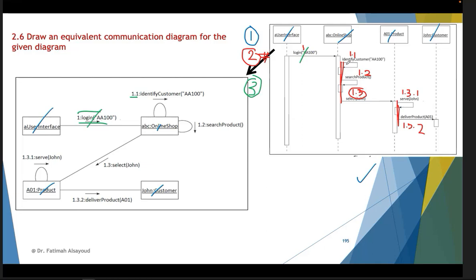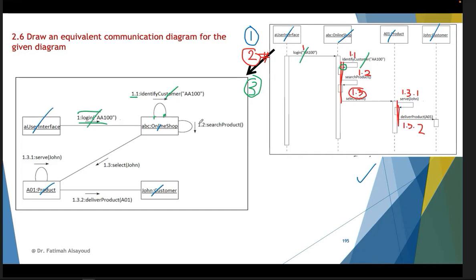And now I need to consider it's a loop. It's a self message. So it's supposed to come and end from the same object. So I have it done from here. I'm going to draw it this time. Notice that it comes as if the link goes into itself, but the arrow is always coming under the message.